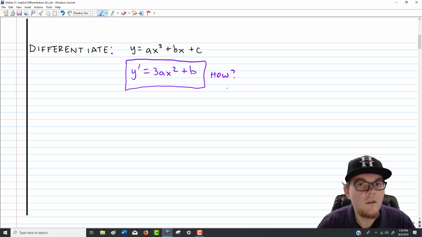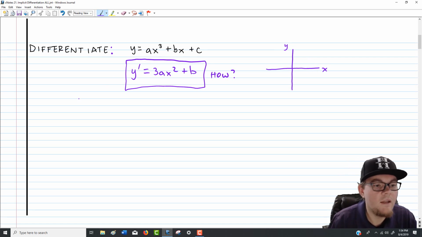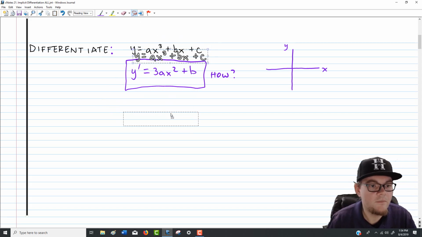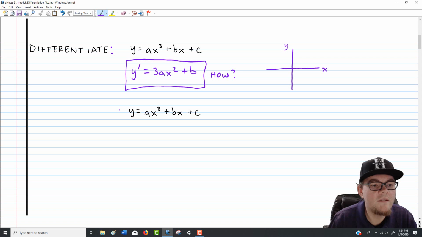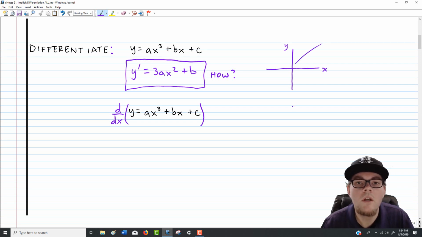And the reason is, we know that there's a really firm connection between x and y, that these two things are related to one another, because we relate them with x being an independent variable and y being a dependent variable related to x. So in reality, what's actually happening here, but not necessarily being shown, is we're taking that original relationship that has many, many variables, and truthfully, we're making an assumption. We're assuming that we're differentiating this with respect to x, because what we're looking to find is some sort of slope expression within the xy plane.